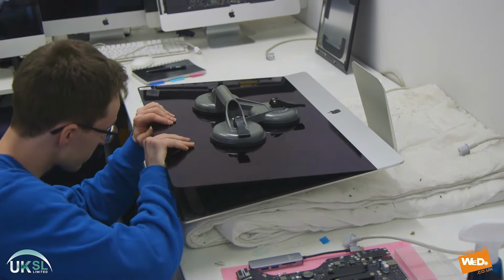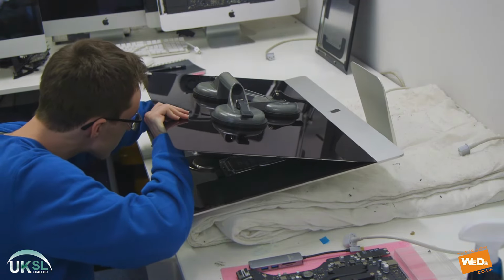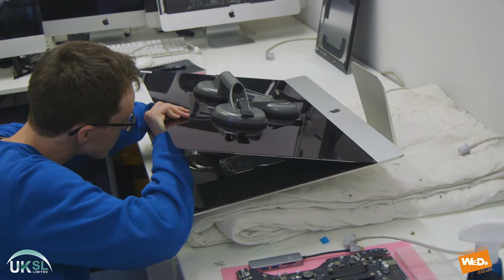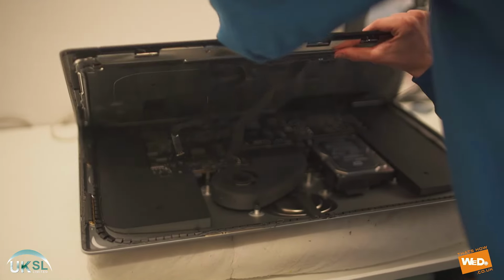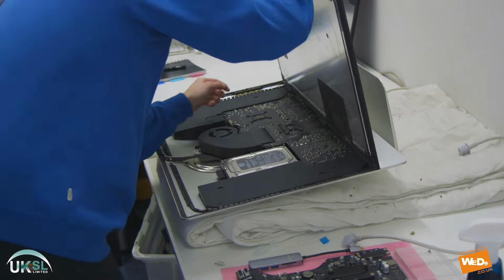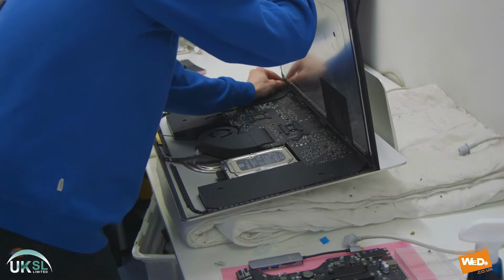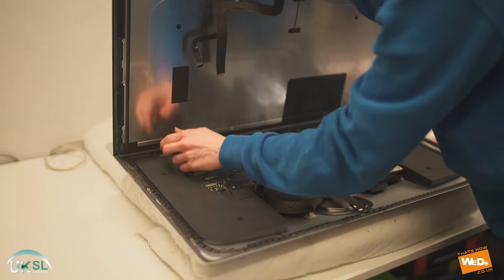Now remember, the screen is still attached to the screen connectors, so we just have to disconnect those to enable us to fully open the screen. There we go. Now, at the bottom of the screen, there is still another seal, so we have to remove this seal before we can actually completely take off the screen.